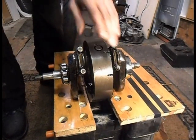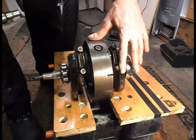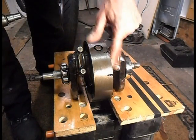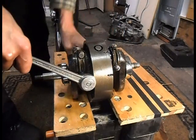Right, I see the difference straight away on them. Them nuts, them are ground. They are not. They're nut. Let's see what happens.